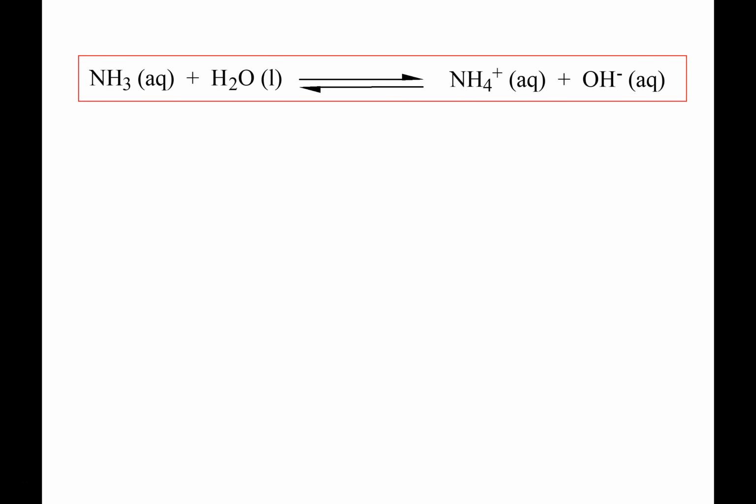So this would be an example. You see the aq, the telltale sign that this equilibrium is occurring in a water medium. It might look like I should put the molar concentration of H2O raised to the first power in the denominator, but I'm not going to. Again, just keep in mind for writing equilibrium constant expressions, it's the molar concentrations of the products raised to their stoichiometric coefficients divided by the molar concentration of the reactant or reactants raised to their stoichiometric coefficients. But water does not appear here.